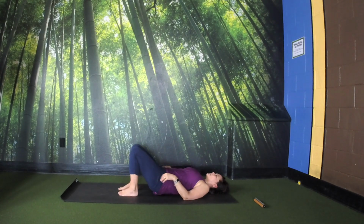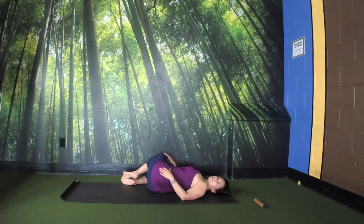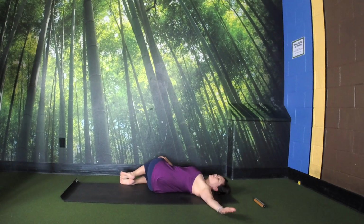Bring the feet to the floor, adjust the hips to center, and then shift the hips about 2 inches to the left, knees to the chest. And this time bring the knees over to the right side. Right hand on top of that left knee. Left arm can stretch out to the side. You can bend at the elbow.